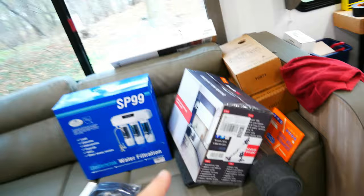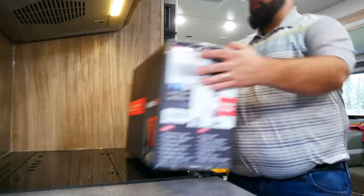Now, before I start drilling holes for this, I'm gonna open this vacuum I purchased. That way I have something to clean up the mess, and it can charge while we're installing that.